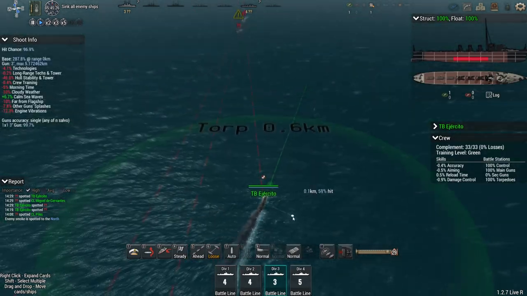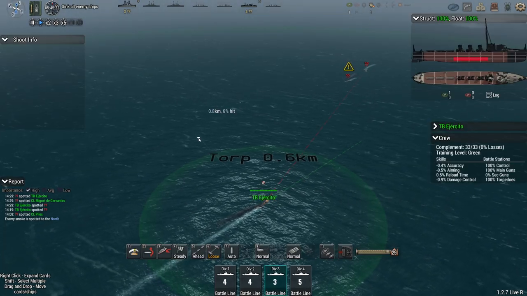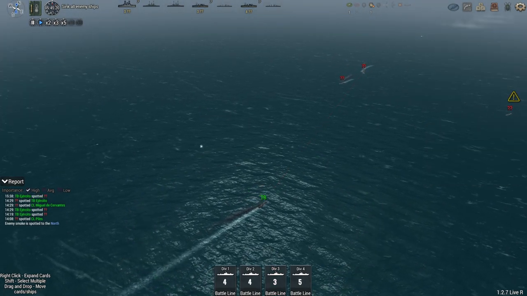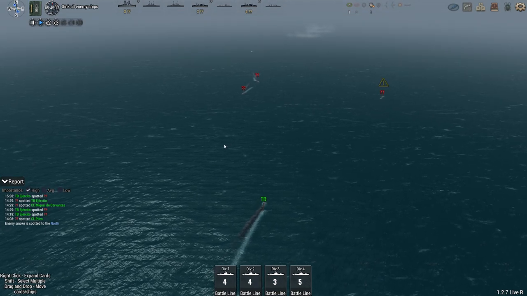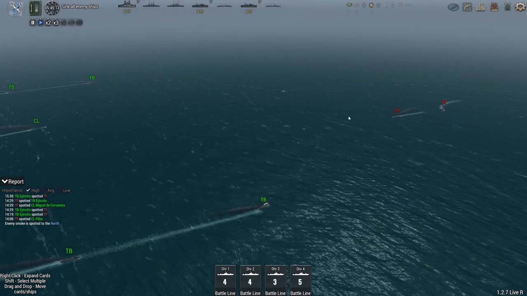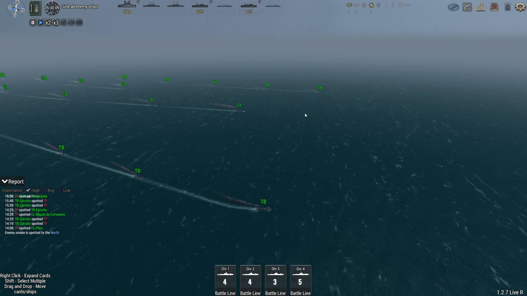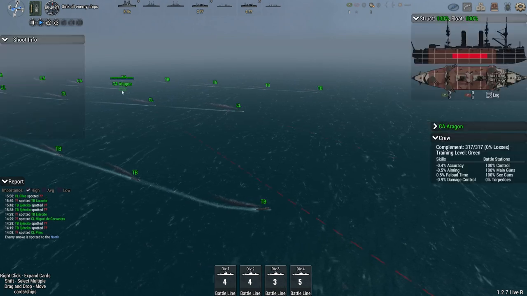So what we're going to do, we've got our line of three CA TBs on this flank. We're going to go ahead and turn these guys into them. We're going to try and get our torpedoes out and maybe take out the head of this enemy column. As a reminder, the enemy does have 10 CLs, so they've got a lot of firepower in this group. We're going to have to try to use the TBs to neutralize that firepower pretty quick.